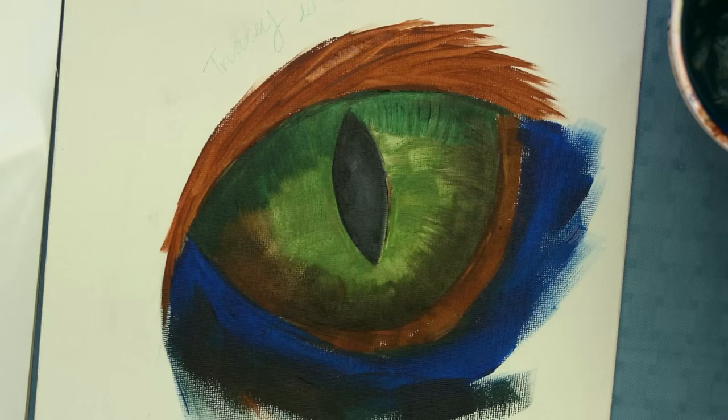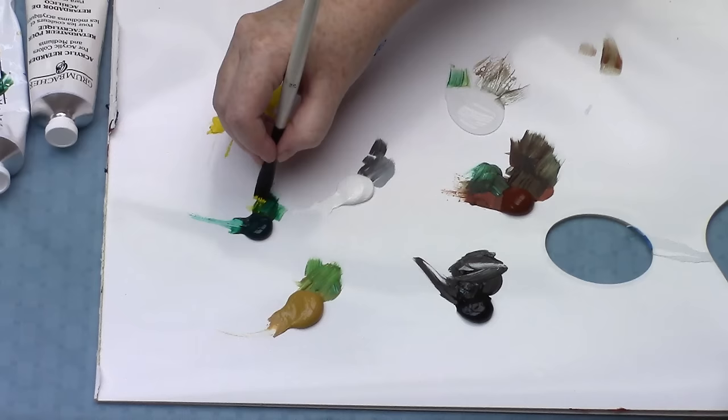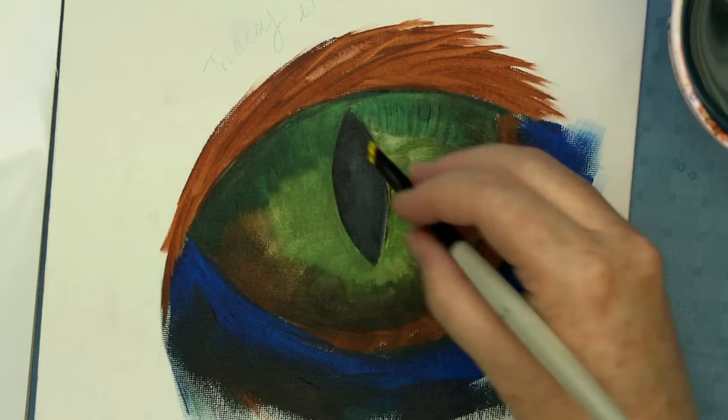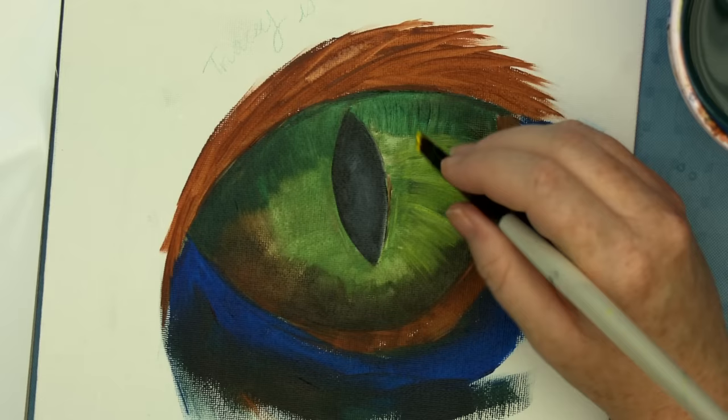Now I'm going to get a little of my cad yellow and mix in a smidge of my green and a little white, and some of my gel medium. And I'm going to start putting some of these highlights that I'm going to be needing into my eye. So I'm pulling those in, with very light pressure.